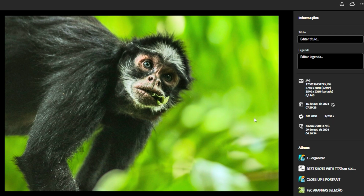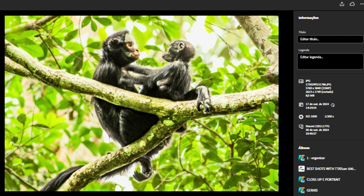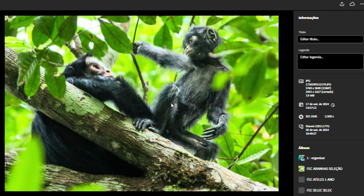And that's another one. I competed with this picture in one of the international contests, Wildlife Photographer of the Year. That's a male and a baby. They are playing here together, and that picture is very far away, maybe 40 meters away or more. And I use ISO 2000 and 200 shutter speed, because almost everything is very dark inside the forest. And one of the sequence here is a little bit closer, maybe 30 meters.